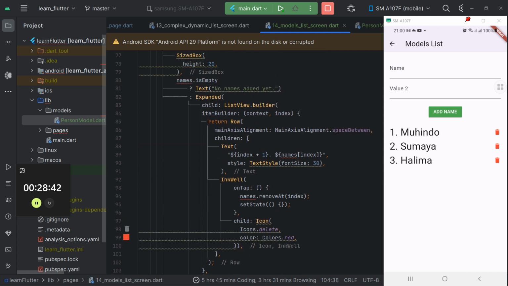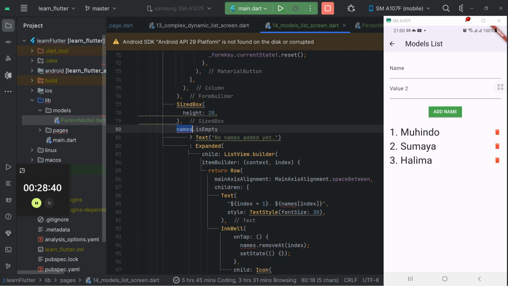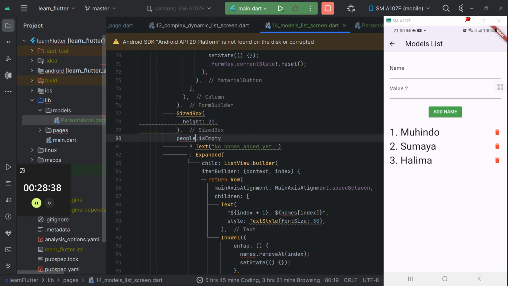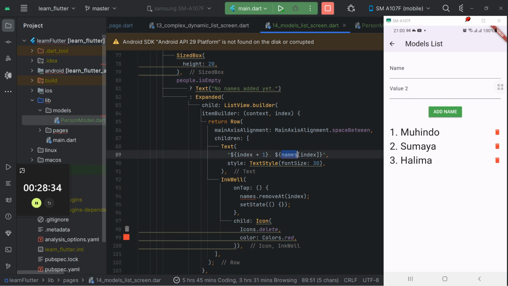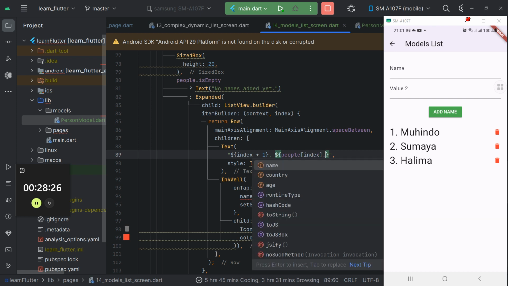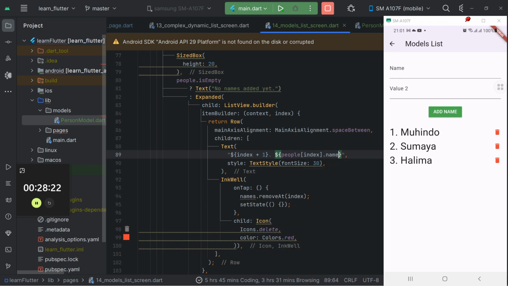So now it means that I'll have to check if people are empty, if the list of people is empty. Now instead of putting just the names, I'm just going to put people, and then I come here. Now people will have multiple values. So I'll just simply put dot, and then I'll be able to access the person's name or country or age. So I can go ahead and say the name. All right, so let me go ahead and remove and comment this one of deleting.